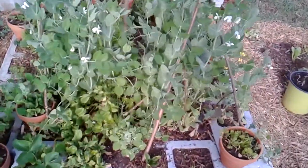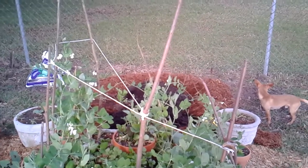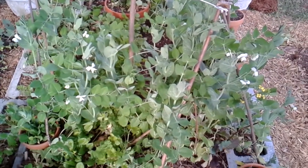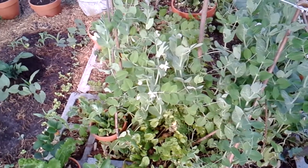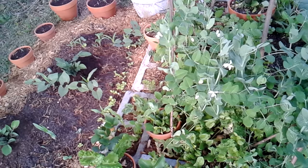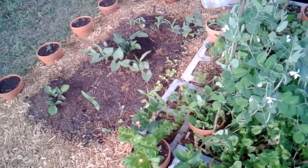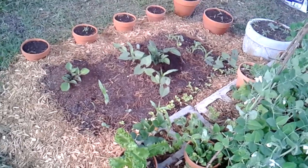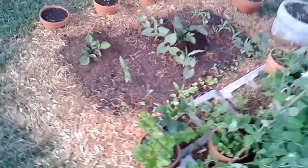Permaculture plot here is doing good. We got lots of flower and sweet peas. Staking those up with some tree branches I cut down last year. We got a lot of invasive tallow trees, the Triadica sebifera, in the neighborhood here, and occasionally I cut down the limbs and use them as tomato stakes or pea stakes. It's an excellent way to make use of an invasive plant. The wood's also quite rot resistant, has really high lipid content.